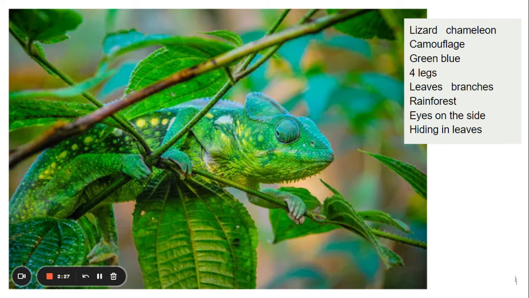When moving to the lesson of the day, I was able to circle the noticings that would apply to the vocabulary word adaptation. So I circled green, blue, camouflage, eyes on the side, hiding in leaves. Those were very important to help get to the big main idea of how does an adaptation help with survival. So I actually had little to teach at this point because our students had a lot of connections that they made with this one particular picture and one question.